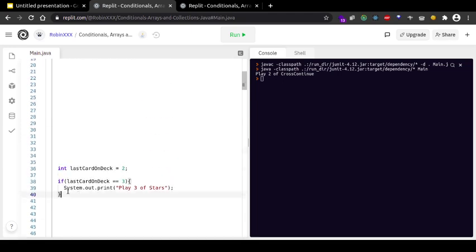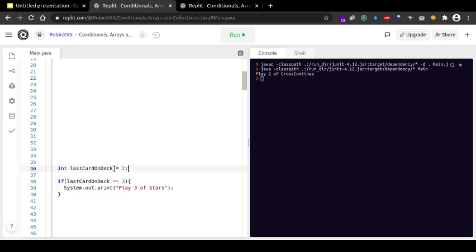Okay, so we have this part here. Let's imagine that the last card on our deck, or the last card someone played in the Whot game that we're playing, is 2 of something. We don't care what that thing is right now, but we want to match it and play our own. So what we're actually doing here is creating an application that can play Whot for us.